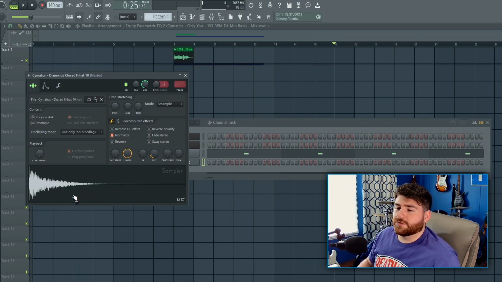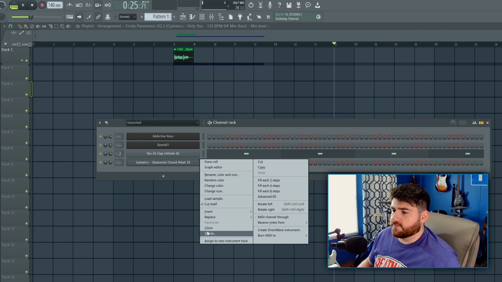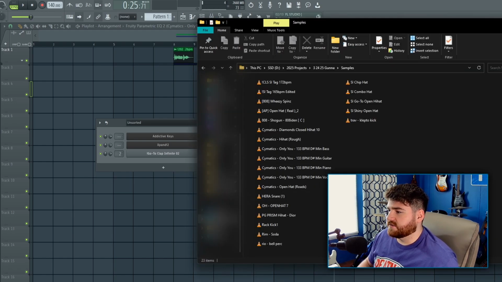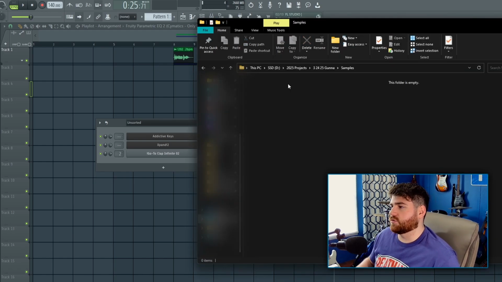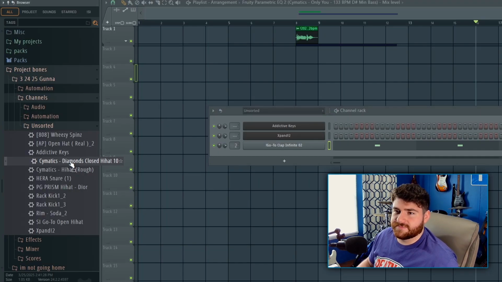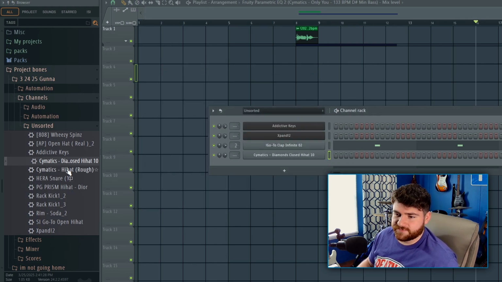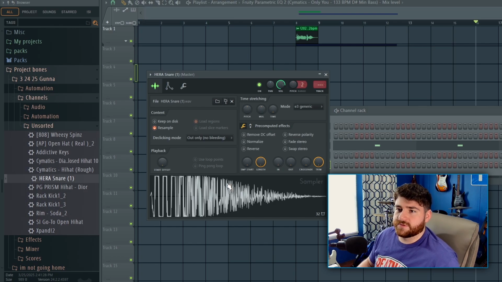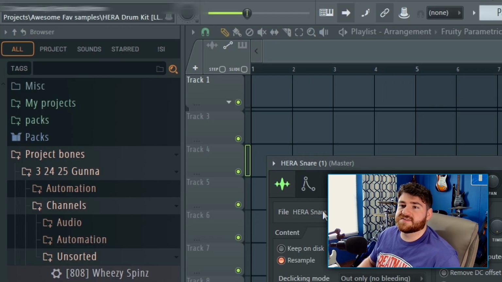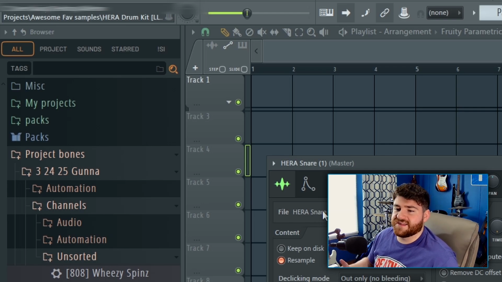It's going to be the exact same case for all these others because it is pulling that sound from that project. Just for a quick little experiment, let's go over to the project folder and delete everything in here real quick, just to see what happens whenever we delete something that is linked to Project Bones. If we click on this, okay, this is not the same hi-hat. It saved all of our settings and stuff, thankfully. Okay, this is the same snare, and as you can see over here in the top left, it is actually pulling this from my samples folder now.